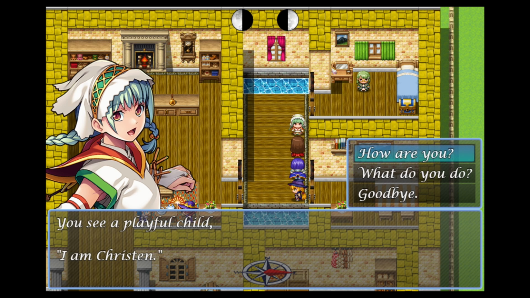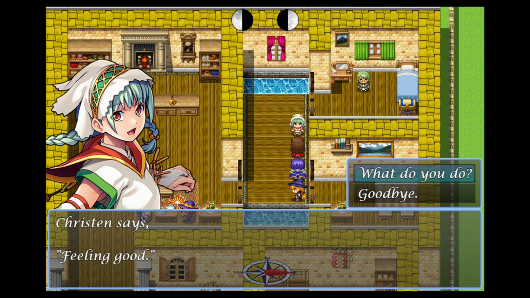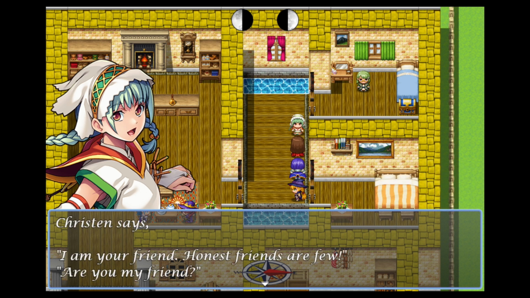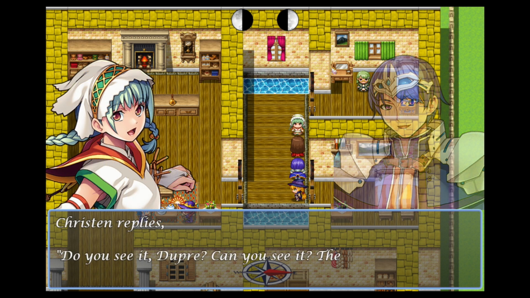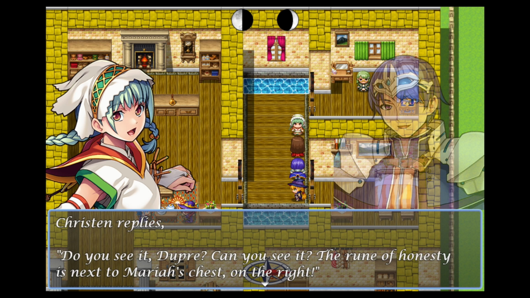You see a playful child. I am Kristen. How are you? Feeling good. What do you do? I am your friend. Honest friends are few. Are you my friend? Dupree says, well met, Kristen. I'm Lord Dupree. It would be an honor to call you friend. Kristen replies, do you see it, Dupree? Can you see it? The rune of honesty is next to Maria's chest on the right.